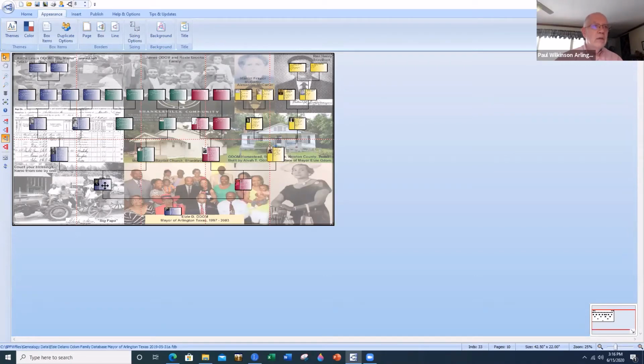One of the things that you can do with Legacy Family Tree is you can move those boxes. So if you saw a series of boxes that covered up a set of text or people's faces, you're able to relocate those boxes. Let's say that box up there, that's right over his face, I can actually pull it down and recenter it. So it doesn't seem that I'm being disrespectful to an individual.